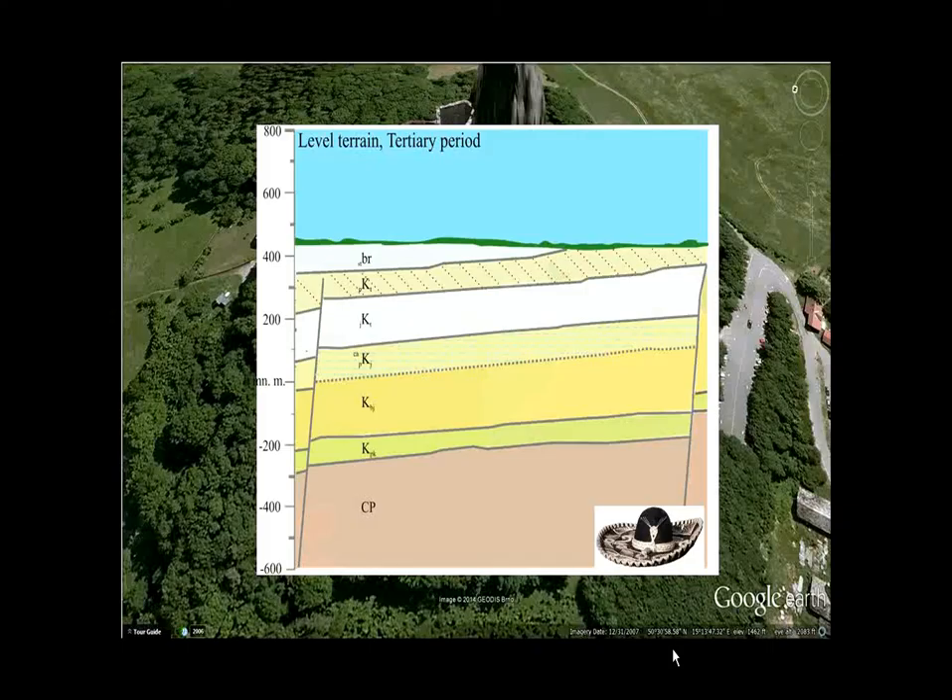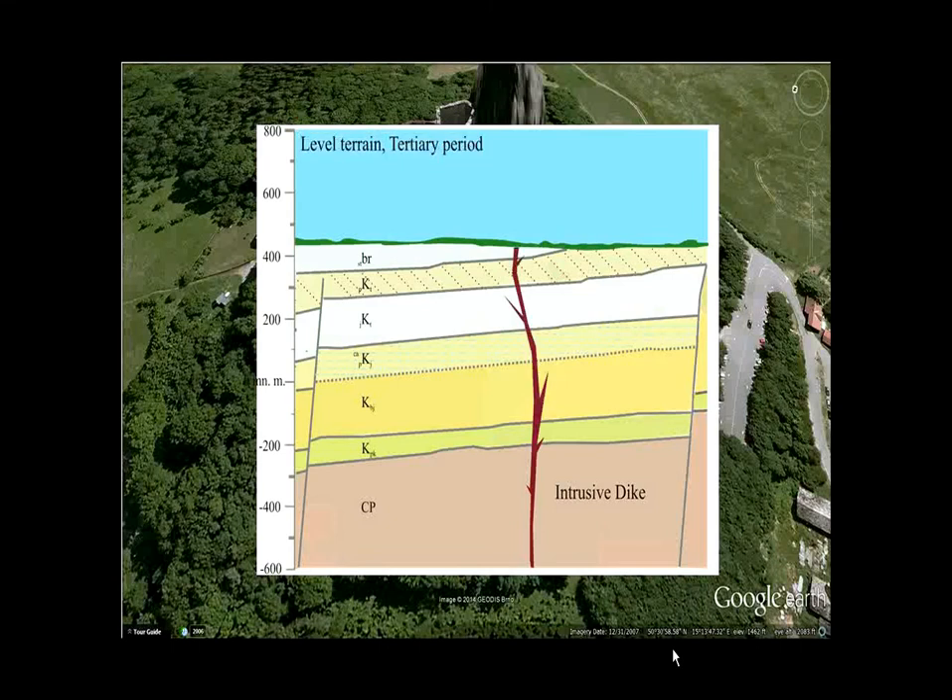How did the Choste volcano — or how did Baba — form? Back to our cross-section: the Choste volcano started out with a dike propagating through the sandstone formations. The dike recurves and becomes what's called a beta dike, then there's an eruption throwing out volcanic bombs, ash, and scoria, which starts to build a cinder cone. It then begins to cool, solidifies, and erodes a little bit. That is how Baba was formed.